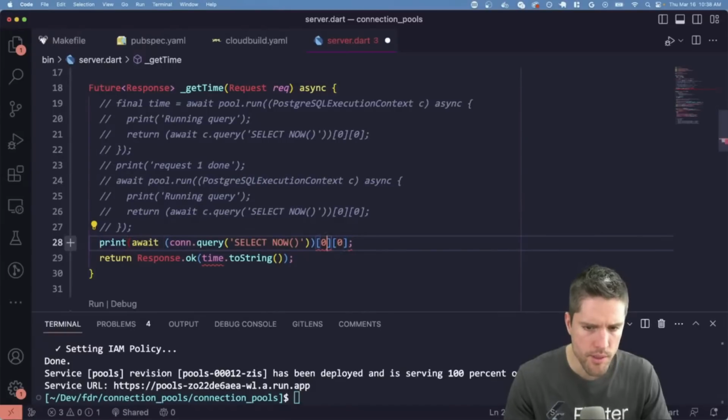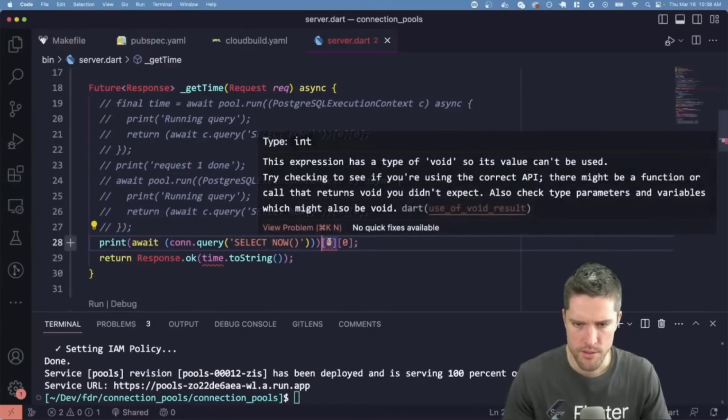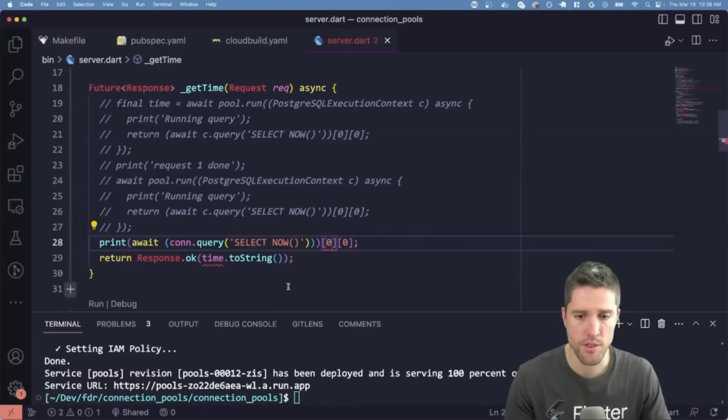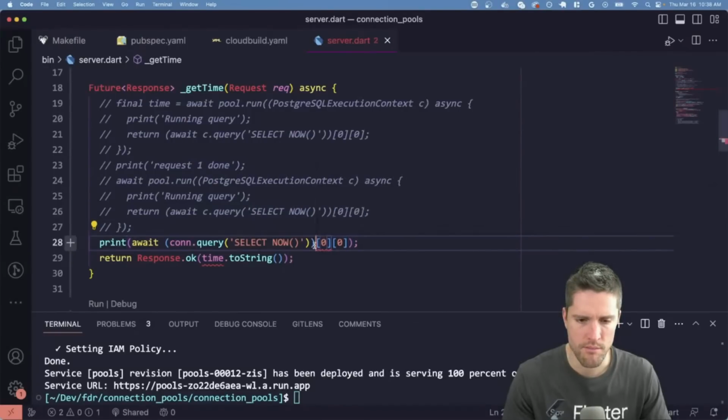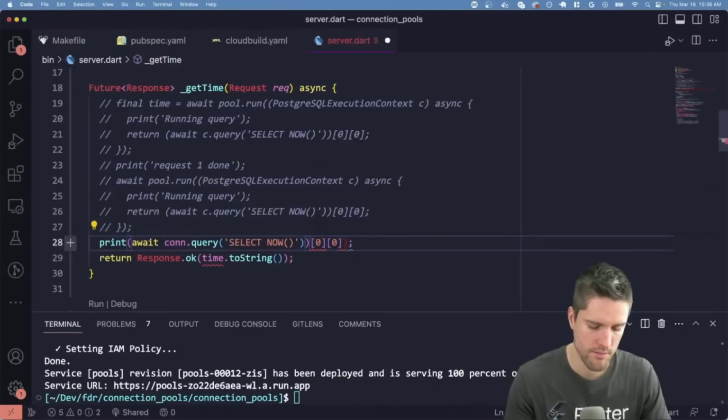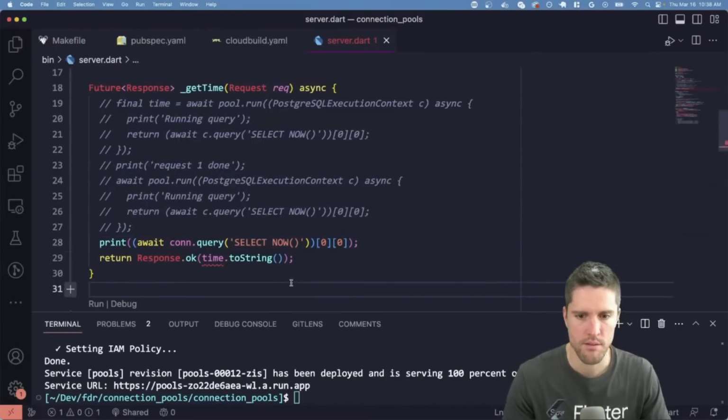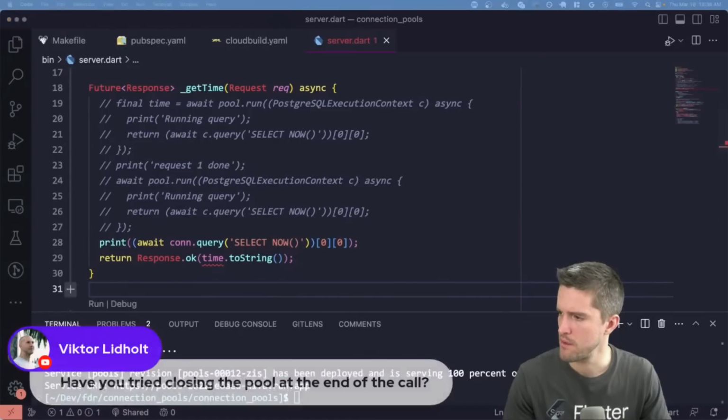I'm missing a closing parenthesis. That's what it is. Okay, what's your deal? Void? It can't be used. Oh, because you're on print. Oh, that's the issue. There we are. Oh, no, you're still unhappy. Future Postgres result. You're outside of the await. Oh, goodness. This goes here. Okay. I'm looking good here. Making this look easy.